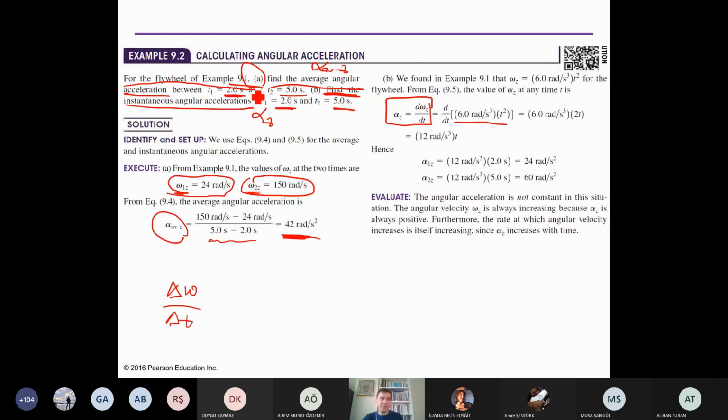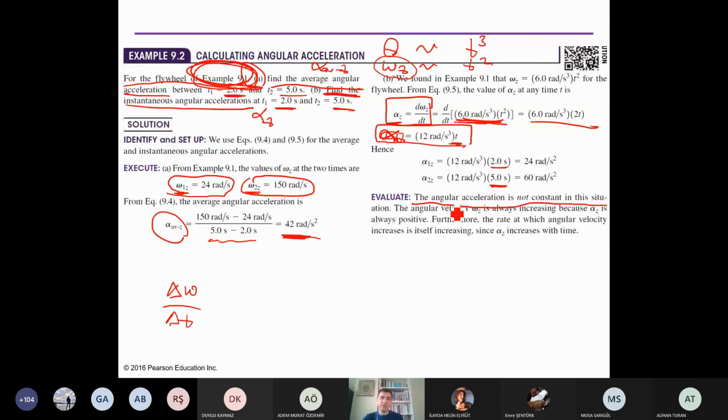So in this example, remember that theta is given in terms of t to the power 3, as much as I remember. Then we calculated angular velocity in terms of t squared in that example. Now I will use this omega z to calculate alpha z, the angular acceleration. Put this omega z here, which we calculated in example 9.1, given with this expression. Take the time derivative of this one. Then finally, we have this expression, angular acceleration alpha. When the time is 2 seconds, and when the time is 5 seconds, just put in 2 and 5, and you can calculate 24 radians per square second and 60 radians per square second. So here, the angular acceleration is not constant.